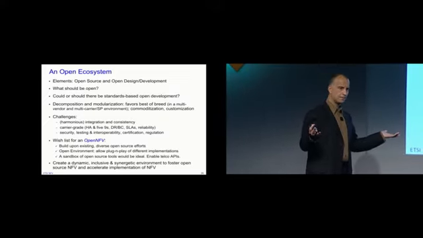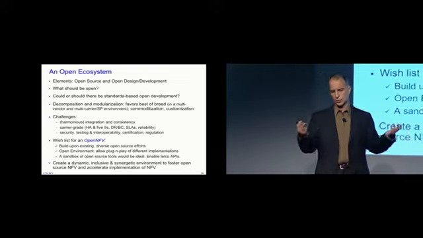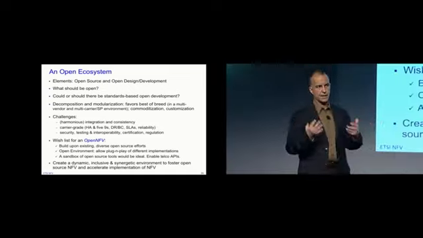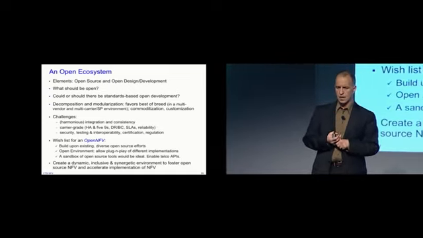What should be open? That's something we have to determine. What are going to be the interfaces? Is it going to be just the functional blocks in the system? Is it going to be just software, or what else? Could we have a standards-based open development? That's another question that we have to answer.